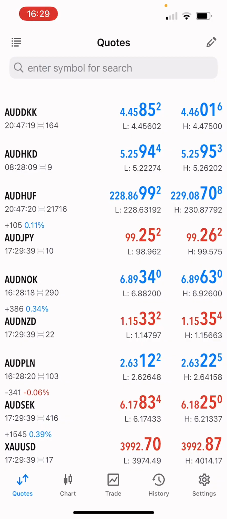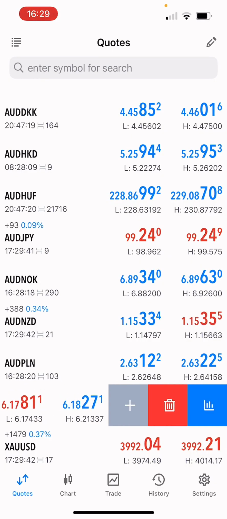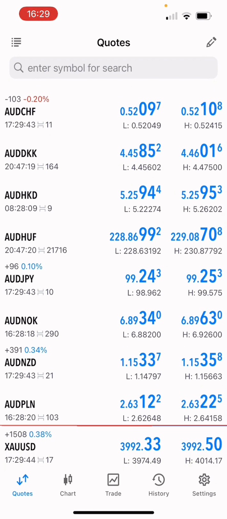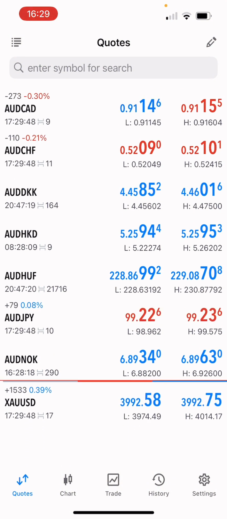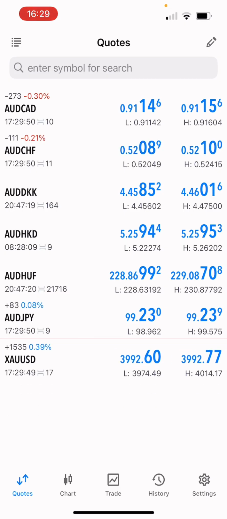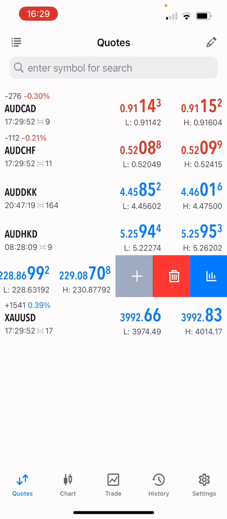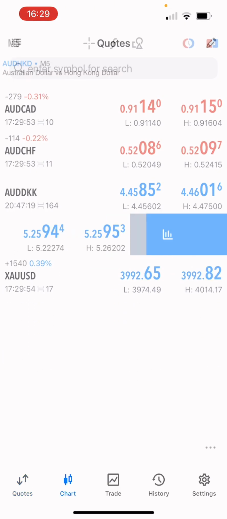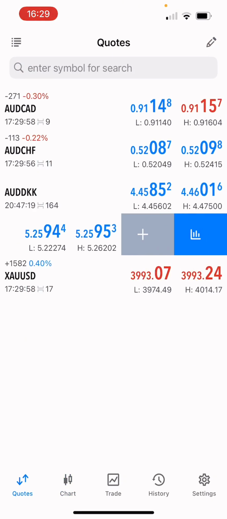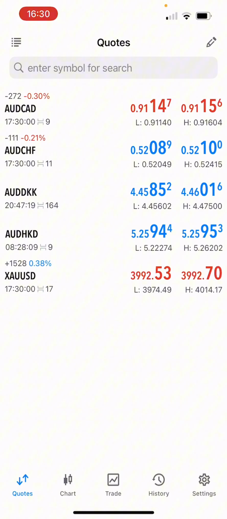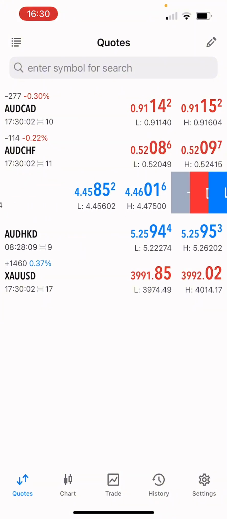XAU USD, that is gold. Everything else, literally just take your time and just delete. You don't need any of it. Like, get rid of it. Nice and simple. You just scroll from the right of the screen there if you're struggling with it, and then if you accidentally click on it like I did, then you just go back to it. You can't get rid of it if you're in it already.